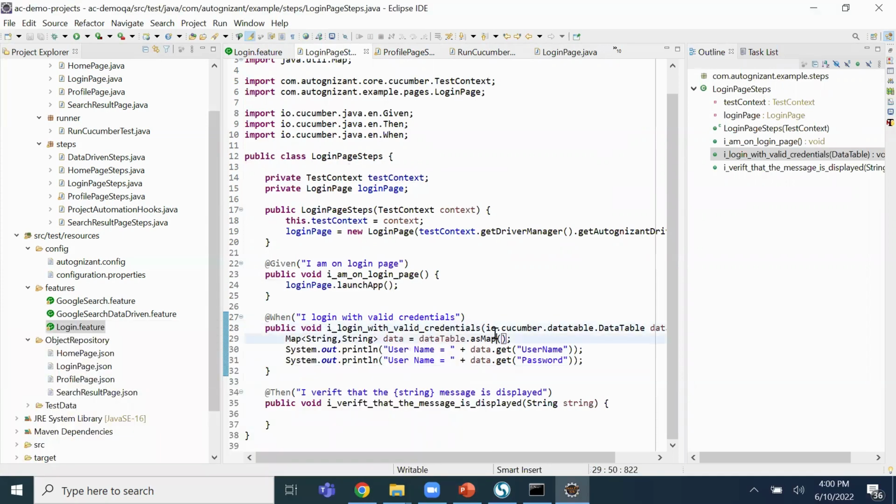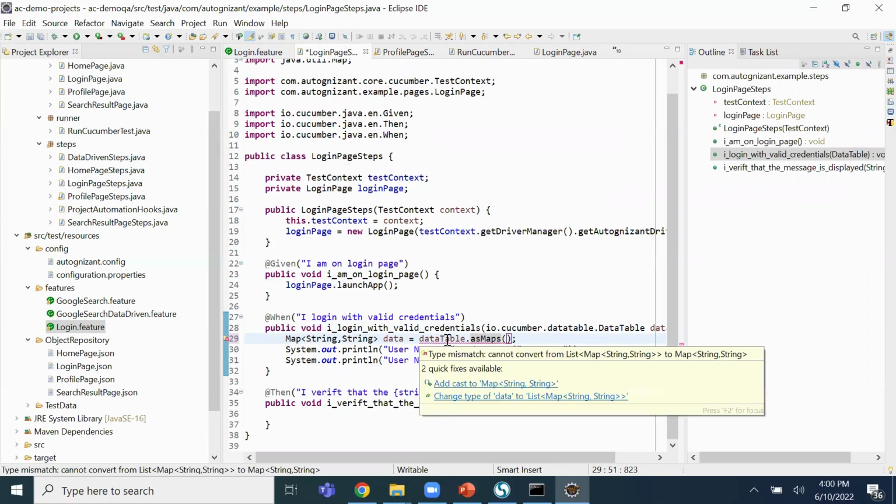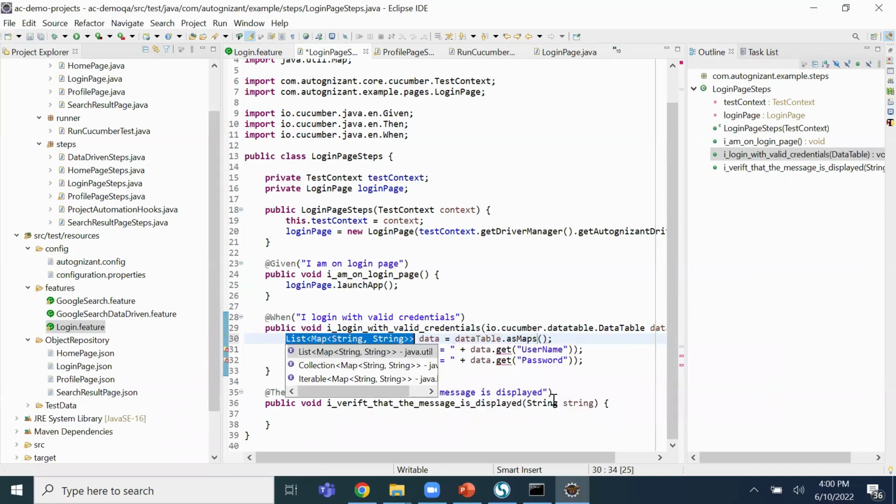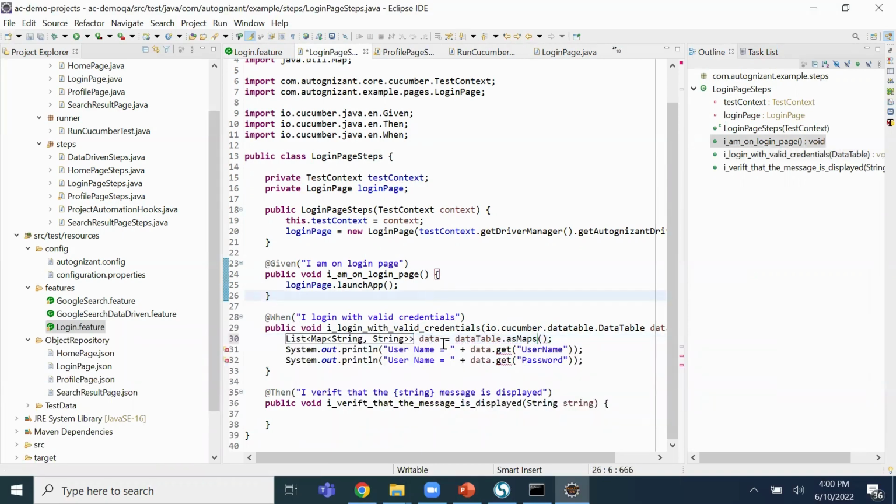So let's use the maps function, and we will need to change the return type. So we will be using the list of map of string and string.